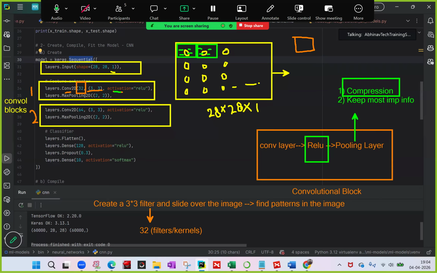So we divide the whole image into 2 by 2 areas, or 2 by 2 matrices, and each 2 by 2 area will contain 4 values, correct?